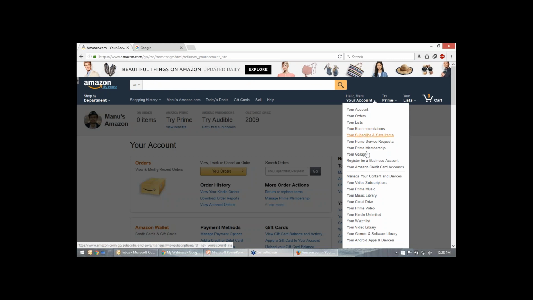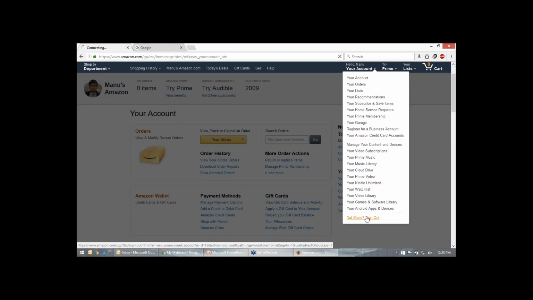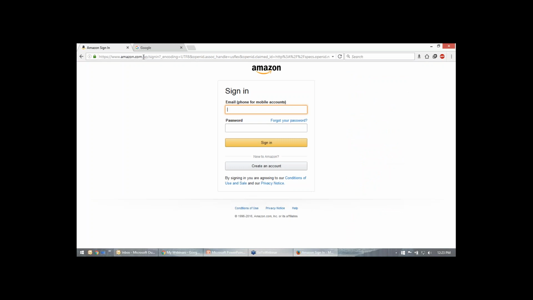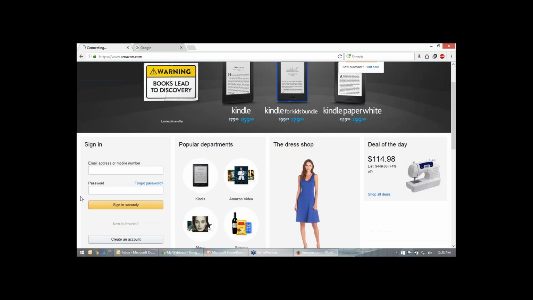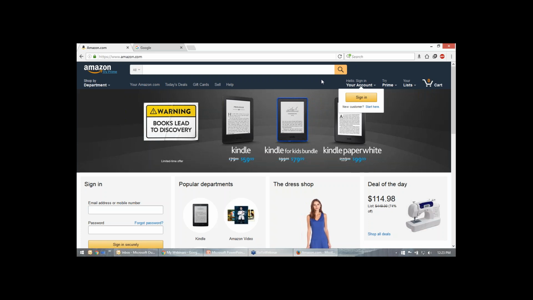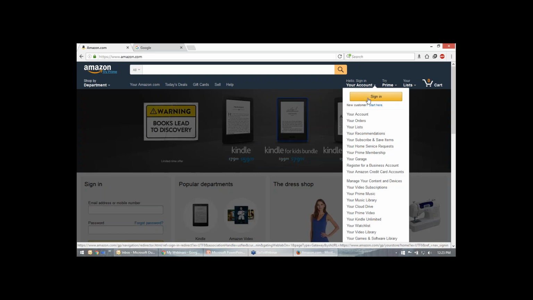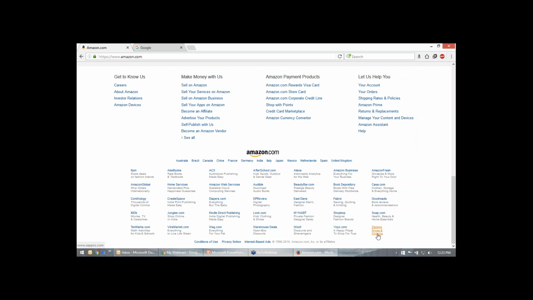This is something which I don't like when I'm trying to browse. Whenever I see this, I want to see the sign in button here. I don't want the sign in button in some other place, like the footer. That is not user friendliness. Now, I'm just giving an example. It's not a hard and fast rule, so don't take it for granted.